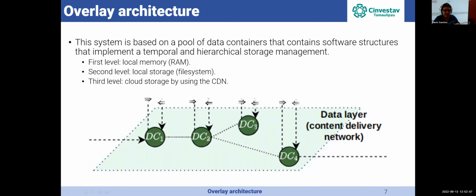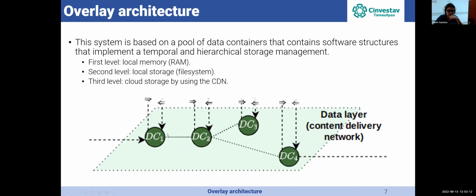And finally, the data layer, which is based on abstractions called data containers, organized in the form of a pool of data containers. These software structures are portable, so the data containers could be moved through different endpoints in the edge-fog-cloud, and they implement a hierarchical storage management based on 3 levels.